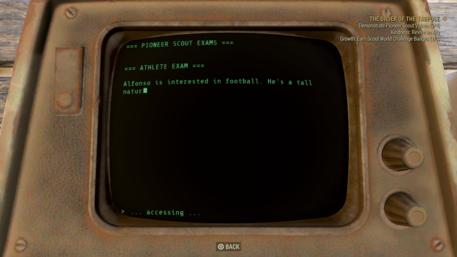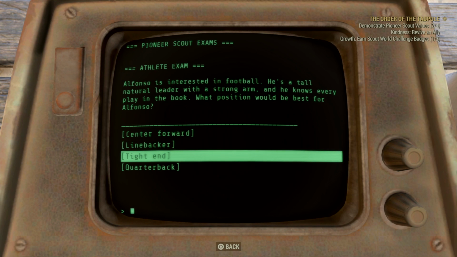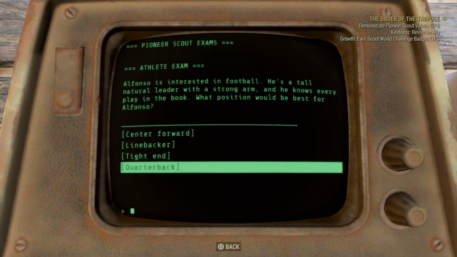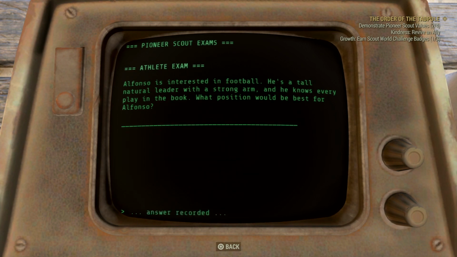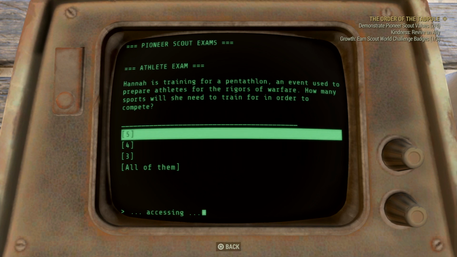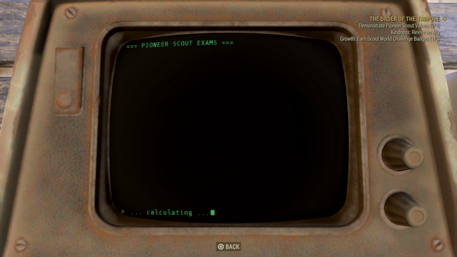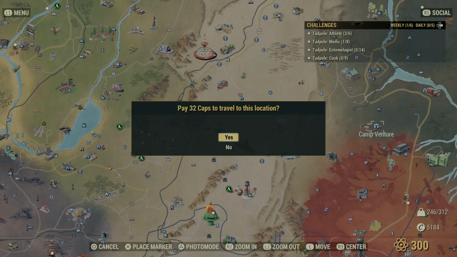Yeah, baby. Question 4. If he's playing football, then quarterback. Yeah. I knew this one. Quite happy with myself with that. And I think the answer here is 5. And there we go. So we're up to 3 already, because we already had 2 from the start because of our stats. So next we move to Camp Venture.